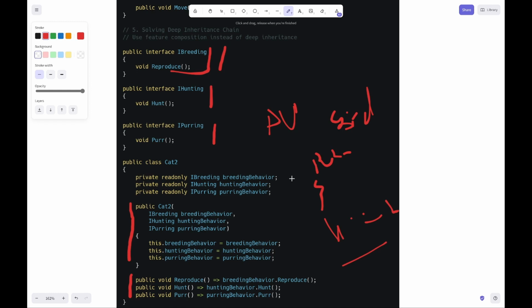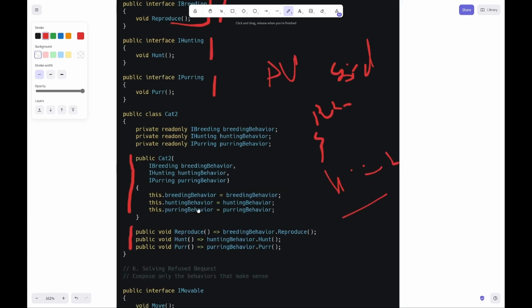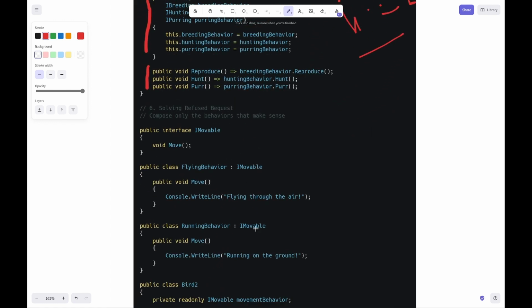And if our bird class has a problem, we know that it only has a reproduction behavior, so we will only look at that reproduction part of the code. That basically saves us time, and it is really easy to test that way instead of looking at the whole chain of dependencies.